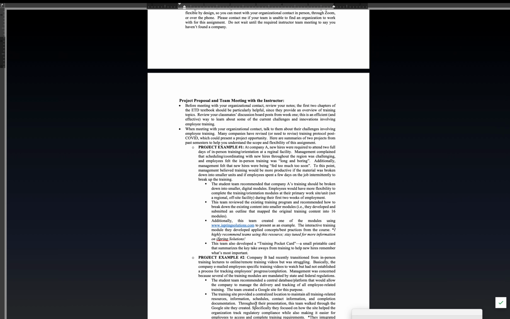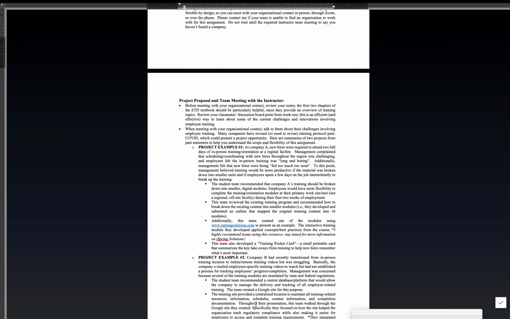But when you meet with your contact, you really want to listen and let them talk. The idea is for you to learn about issues where they are struggling, or where they would like to push for improvement or innovation, opportunities for growth relating to employee training and development programs.